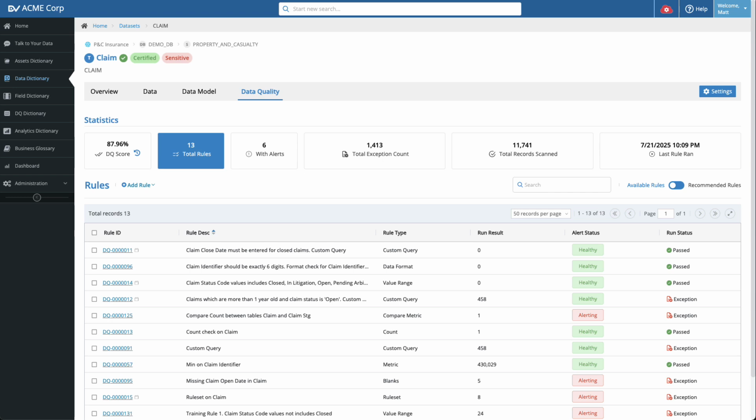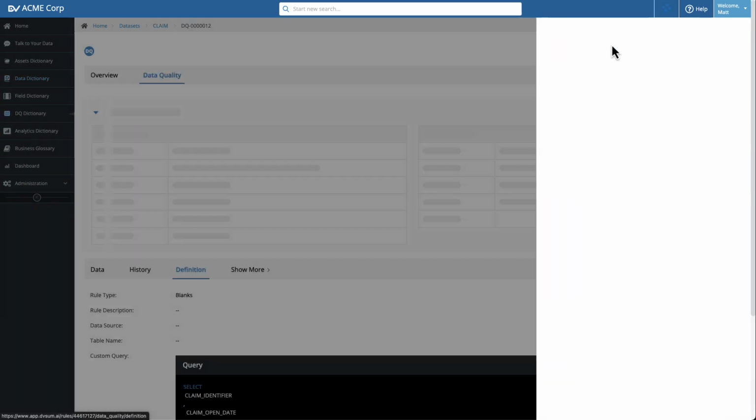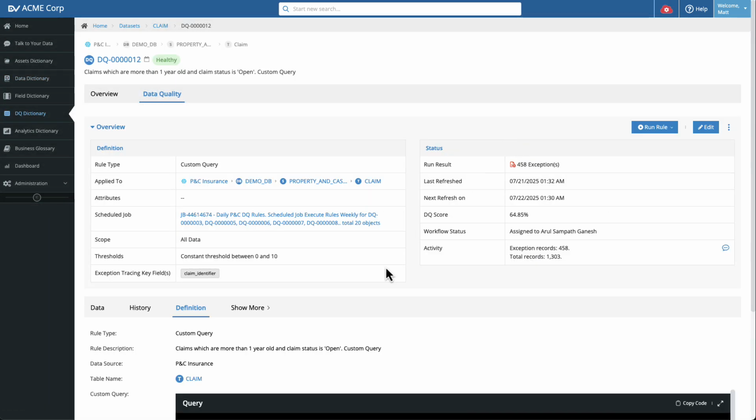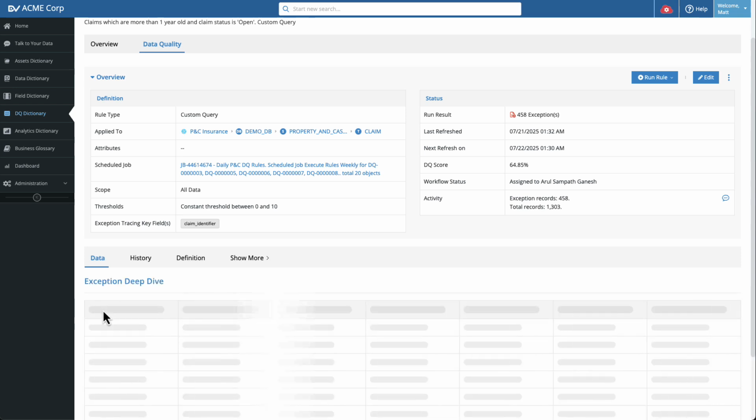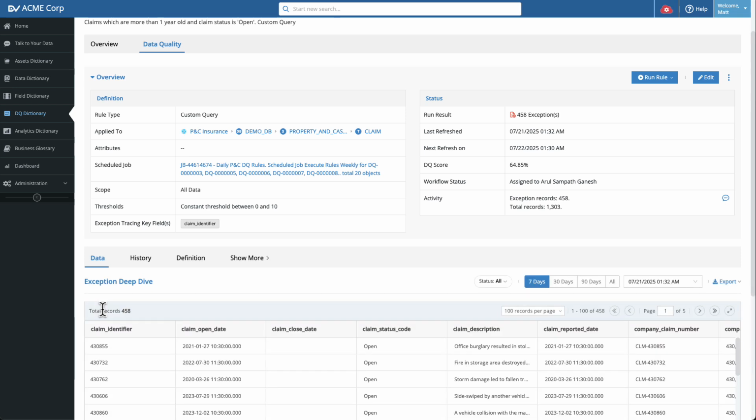Now, let's take a look at a slightly more complicated rule to take an example of how things have already been set up. So here, let's look at this rule where we've defined a custom query to have a little bit more subtlety about what we're doing. But what I want to draw your attention to is the fact that, one, we're seeing the error data. So you can always go back and take a look and see what's going on. So a data steward can go see what went wrong with the data. So that's always there for you. In fact, we can filter it down, see all the rules like we're seeing here, or just the new ones from the last run, that kind of thing.